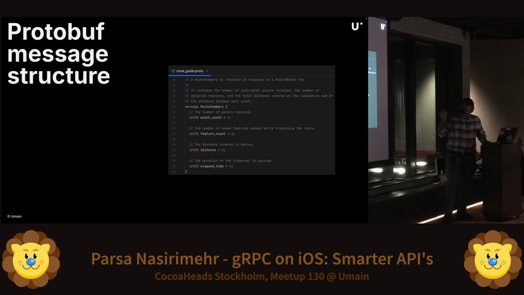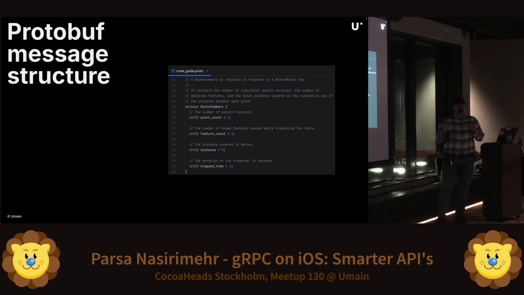What does it look like? Well, this is what a Protobuf message usually looks like. You have the message structure, where message is the equivalent of struct in Swift. You have your parameters, like my point count, my feature count, my distance, whatever. You have their type. That type is important, because it defines how big that message is. And then you see those numbers, 1, 2, 3, 4.